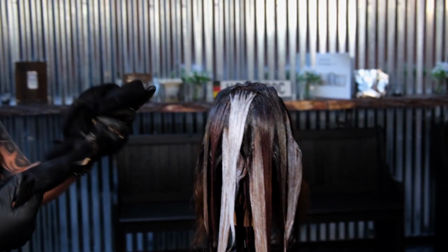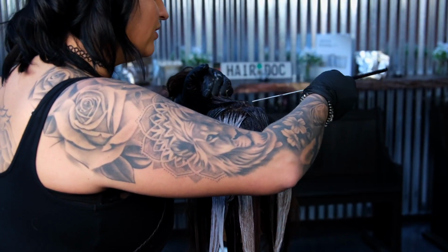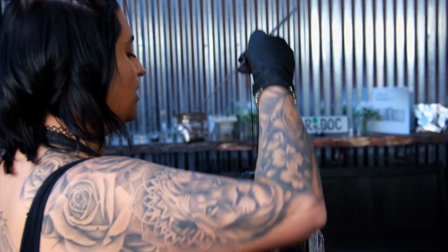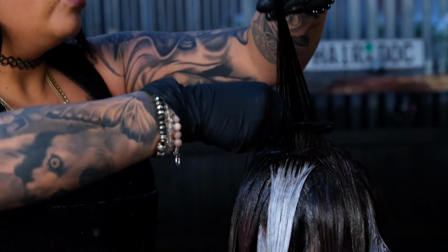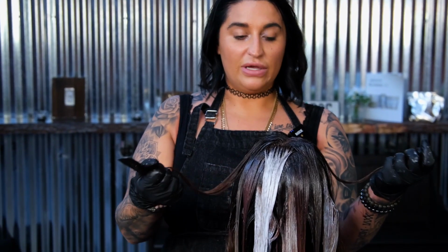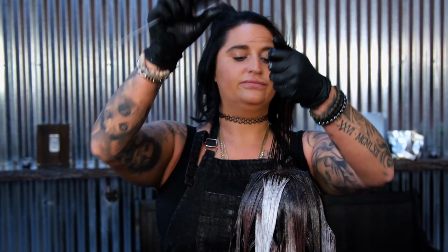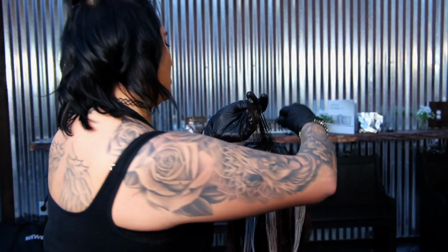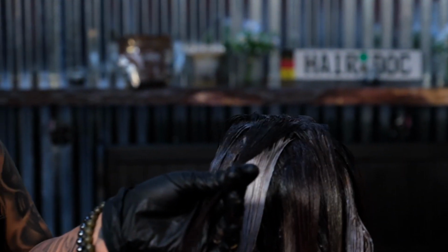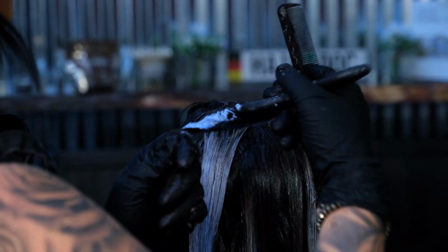Beautiful. We're almost there, you guys. We're gonna take our next section. Remember, I took a little triangle last time, but you always have the option of taking a big one. If you don't take a big one and you take a little one, remember, no matter what, the hair falls like this. So the bigger your section, the chunkier the look. So I'm gonna make my triangles a little bit smaller. And I'm gonna do my balayage again. Lay that product on.